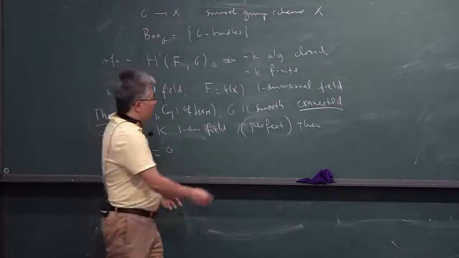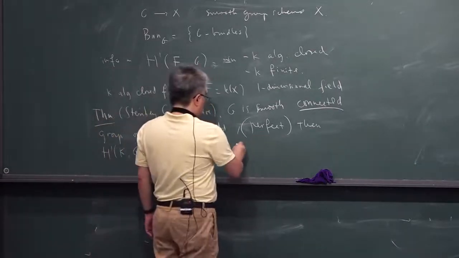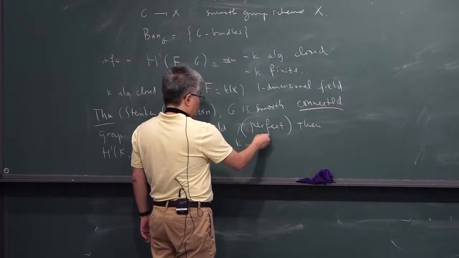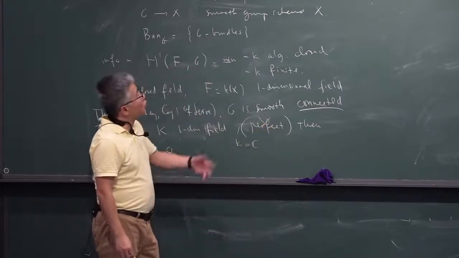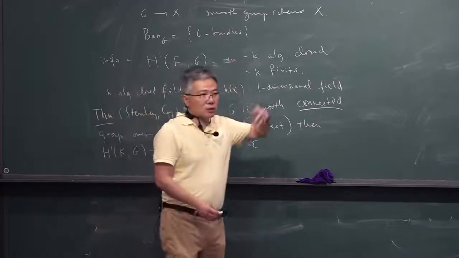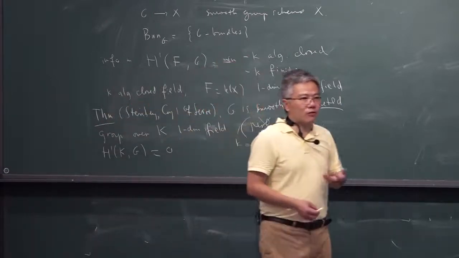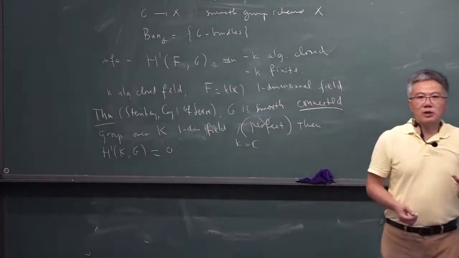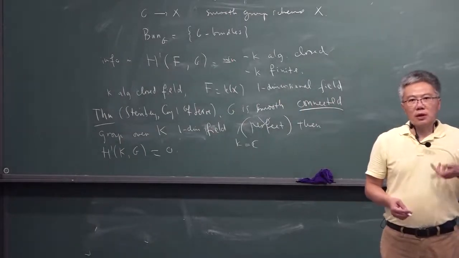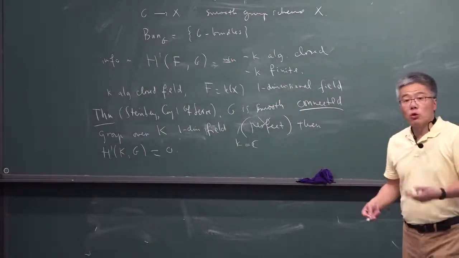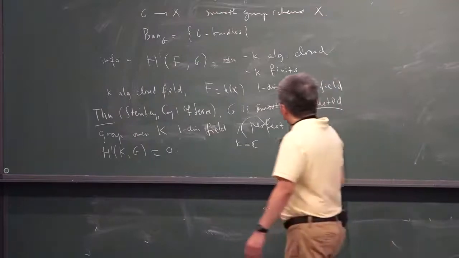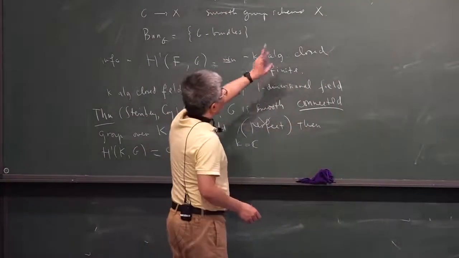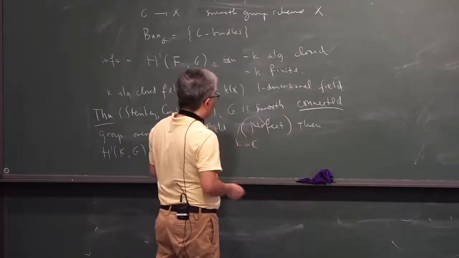So, for example, perfect is only for characteristic p, so for K equal to C, then you need an assumption of perfect. Then over the Riemann surface, over some field of one dimension over complex numbers, there's no Galois homology for conductor. But we really want to work with the finite field data, or F_q bar.